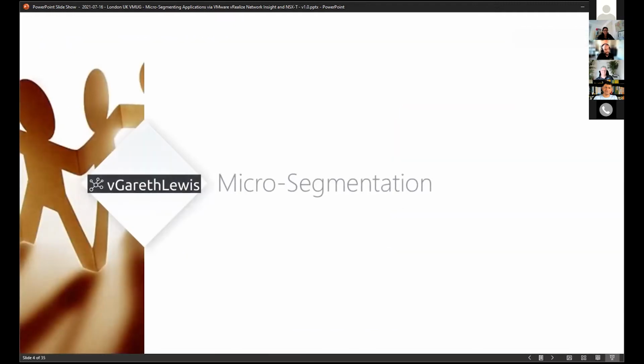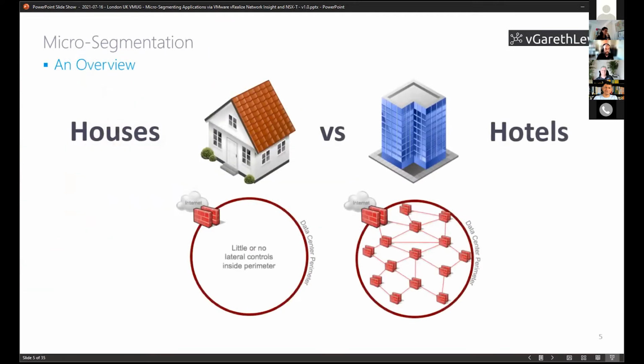So, micro-segmentation. It's been talked about for years now, and what is it? How do we do it? We'll cover that in the next few minutes. To visualize what micro-segmentation is or can be, I think this slide still holds its own. We talk about houses versus hotels, and specifically the controls that we place, or used to place, around our network.